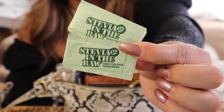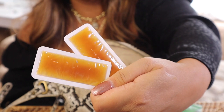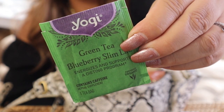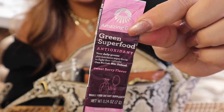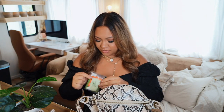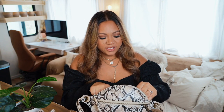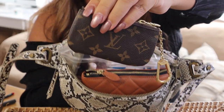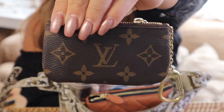Then I have this other little pouch which has my drink stuff. We have stevia, we have honey, I have one packet of tea because sometimes I don't like the flavors they offer places. Then I have my Amazing Greens powder which is an individual one and then we also have liquid hydration packs. It folds pretty flat which I like and then right next to that I have my little Louis Vuitton coin purse.